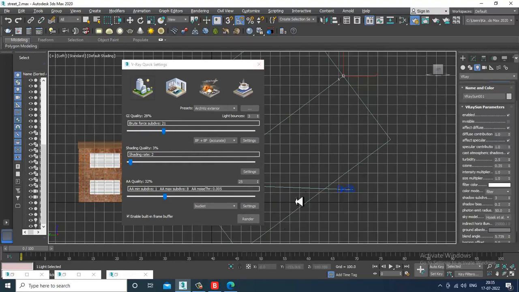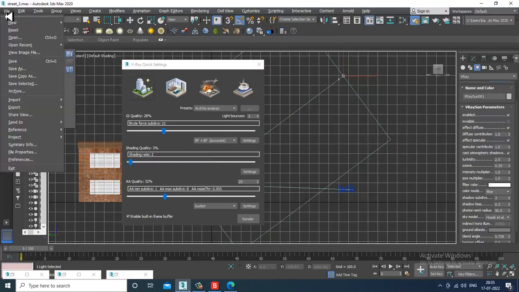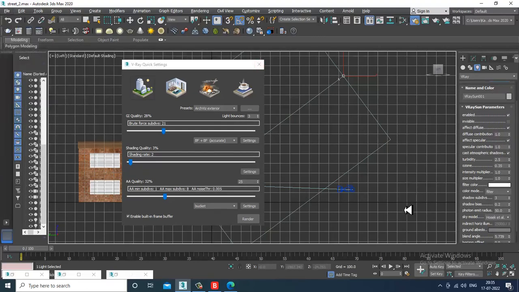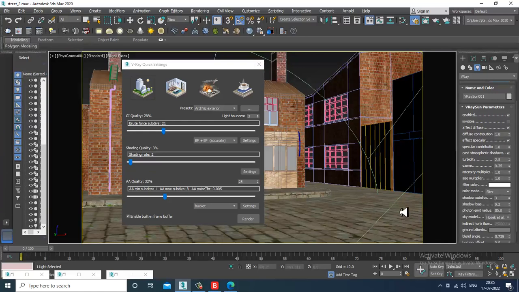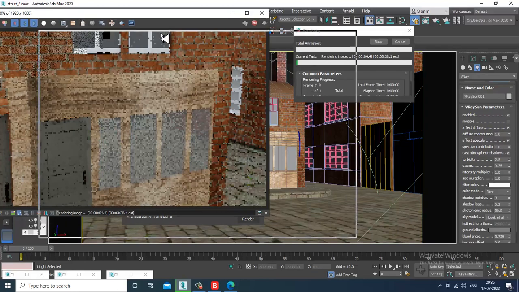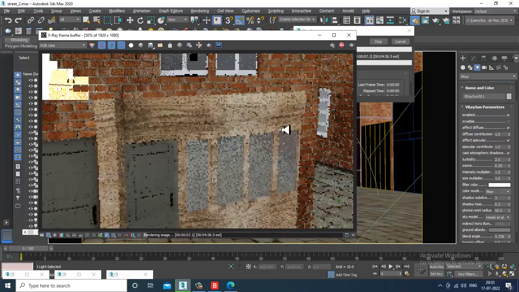First let's save this. So the light is very high. Definitely we need to work on the light.